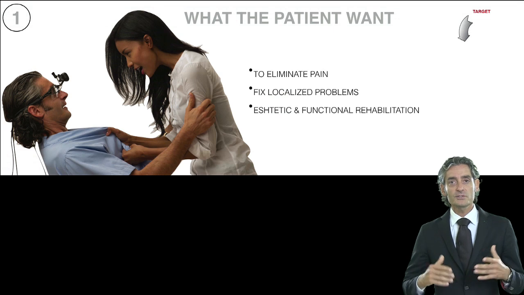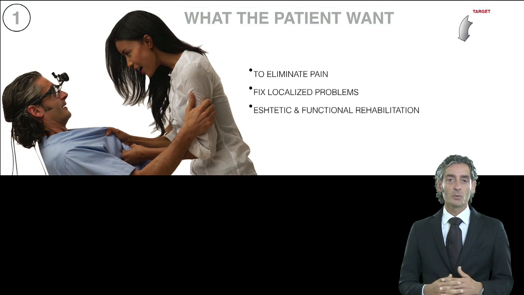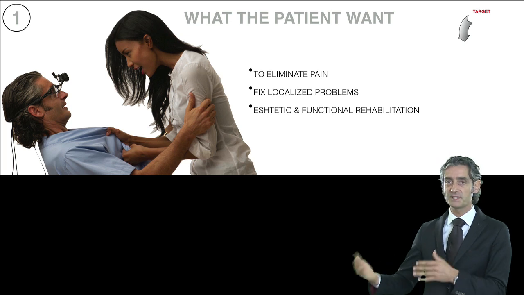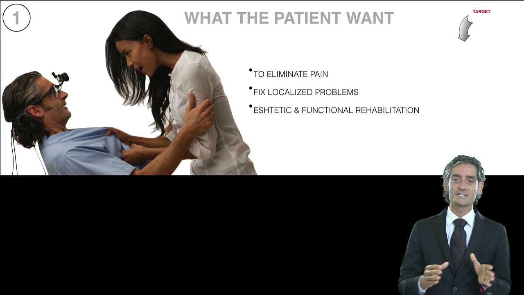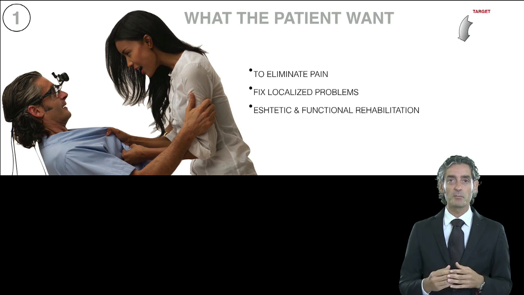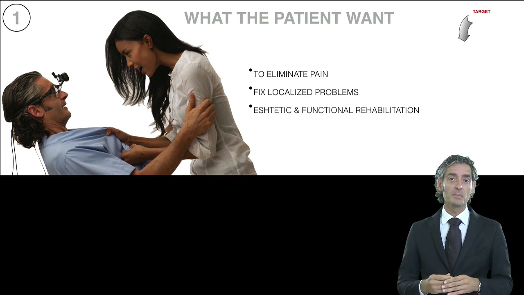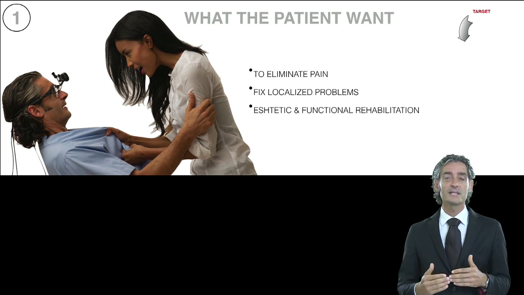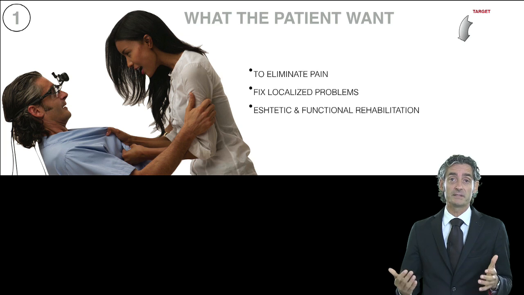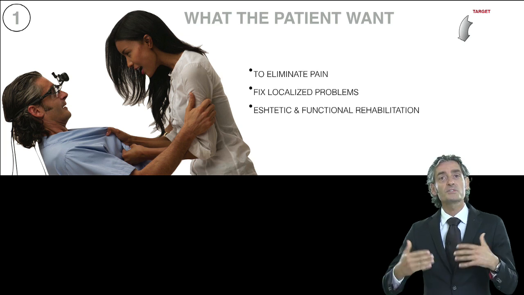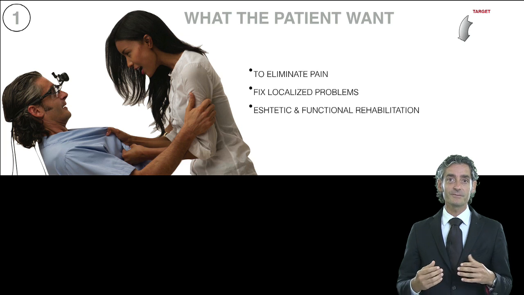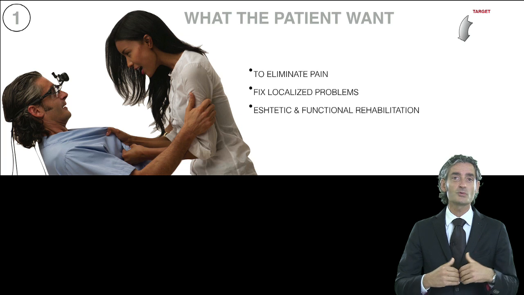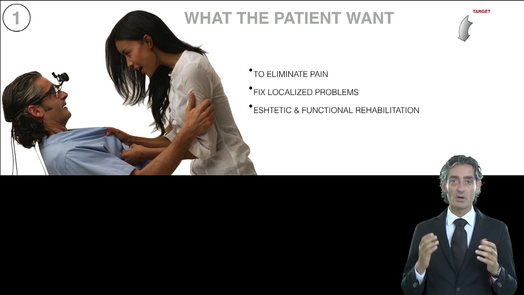First of all, we have to understand what the patient wants. It means that sometimes some patients come only for the pain, and then we have to fix the pain. Some others come for localized problems, a dark tooth for example, and we have to try to solve the problem. But really important for us is to evaluate if the patient is interested in aesthetic and functional rehabilitation. It means that not all the time we have to prepare all the teeth, but if we have 3-4 problems in the mouth, we are going to fix all of them in order to restore completely the aesthetic and the function of the mouth.